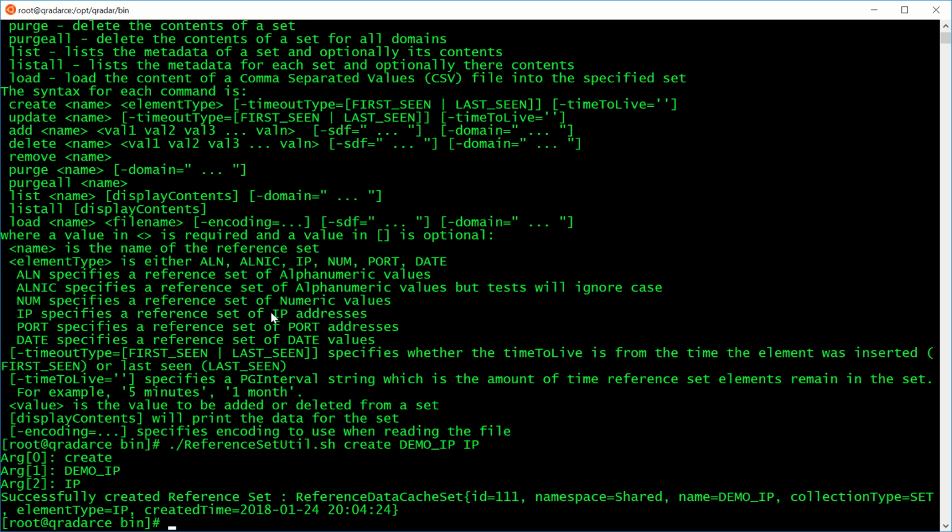Let's go ahead and add some data to it. In this case, we're going to use the verb add, and we need to pass in the name of the reference set, and let's just put in some arbitrary IP address.